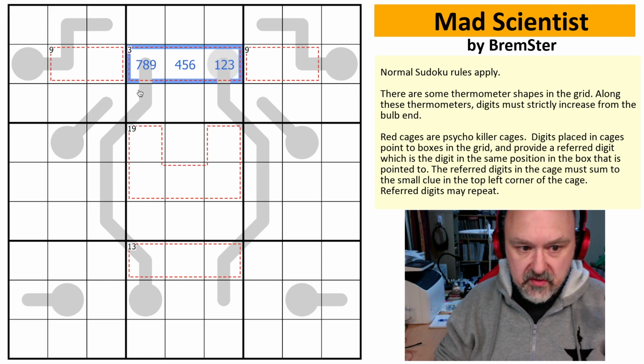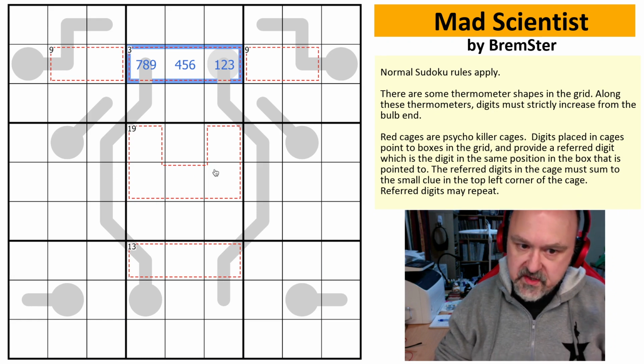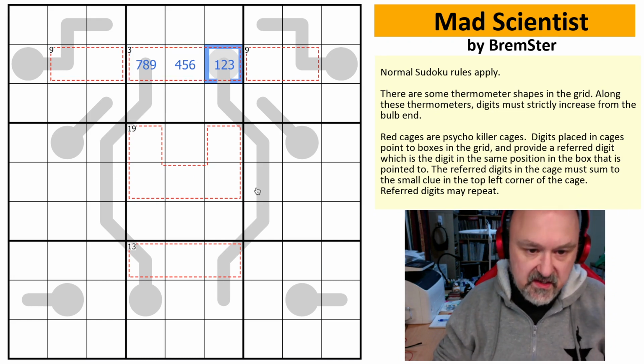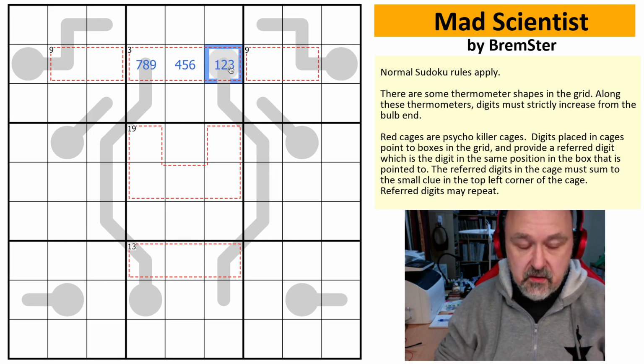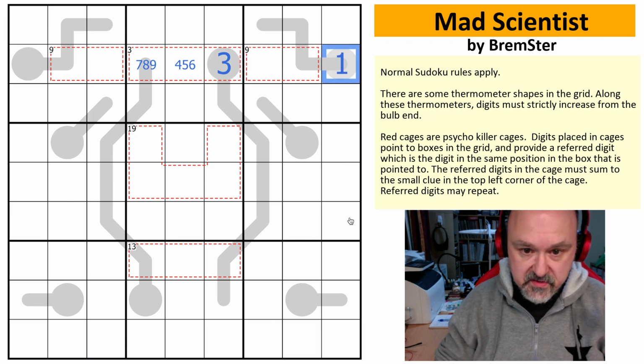Now, again, we might look at this and go, well, we immediately want to go to the thermos, but this cell is immediately of interest, because if we would put a 2 into this cell, it would be pointing at itself and not pointing at a 1. So this cannot be a 2. If we put a 2 in there, we've already blown the total in the cage. If we put a 1 in there, what we're doing is we're pointing at that cell, but that cell would have to be a 1, and we would end up with 2 1s in the row, which you can't have in Sudoku. So this has to be a 3, and this needs to point to a 1, so that becomes a 1, and we get our first 2 digits in the grid.